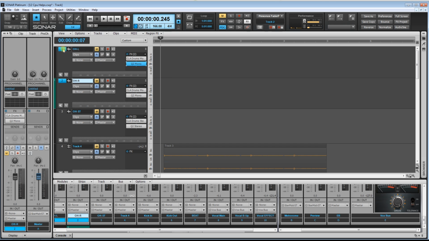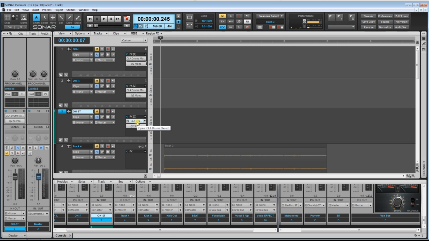But if I'm just going to go ahead and pan my overhead left all the way to the left and the overhead right all the way to the right, why don't I just go ahead and make 1 track out of it, a stereo track? So the benefit of this is you can go ahead and select stereo plugins that are going to process both the left and right in stereo, but now you've reduced the amount of plugins you have. So for example, if I've recorded my left and right on my overhead stereo, I now only need to run 2 plugins versus the 4 plugins up here to essentially get the exact same sound that I had.